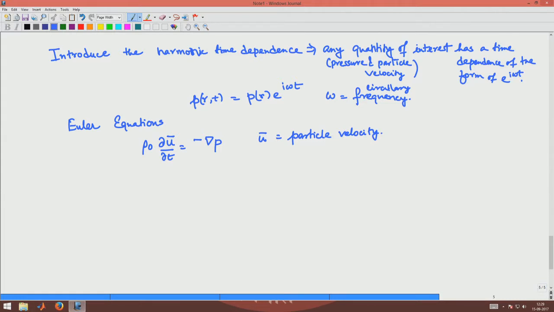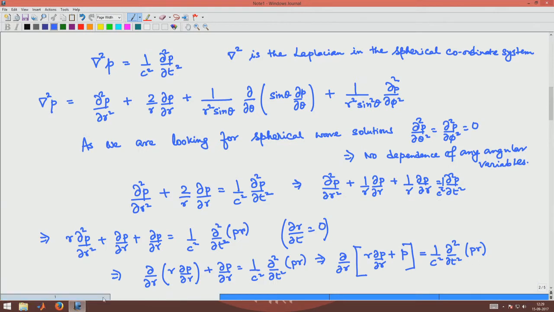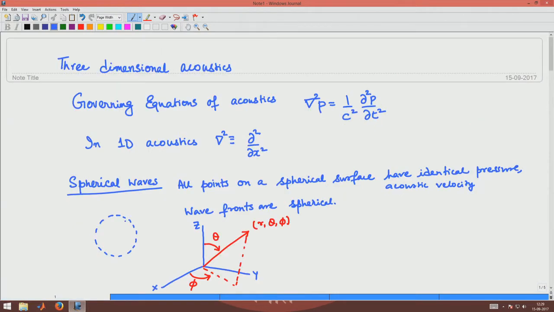What we need is the radial velocity at this point, because we are talking about a spherical wave. When we are talking about a spherical wave, please understand again from the figure that all particles will have to move only in the radial direction, because of the symmetry. There cannot be any angular motion, because any angular motion of the particle will break the symmetry of the problem. Everything should depend only on the radial coordinate, and therefore the radial velocity alone should be non-zero, and the angular velocities should be 0. That is again coming from the symmetry arguments.